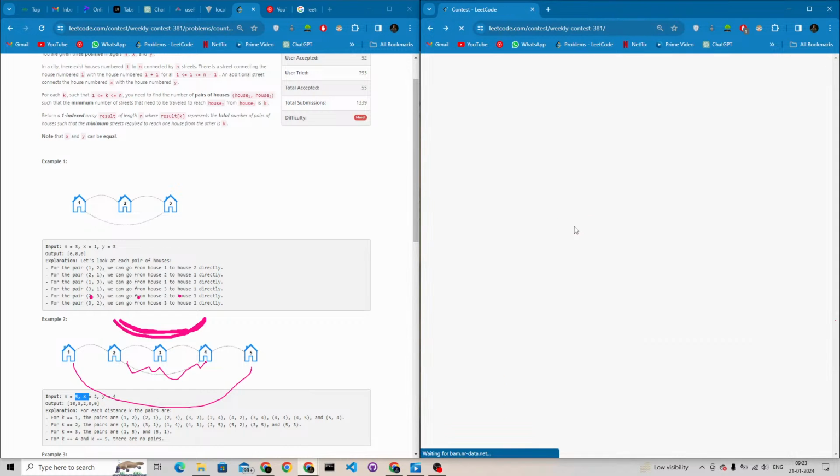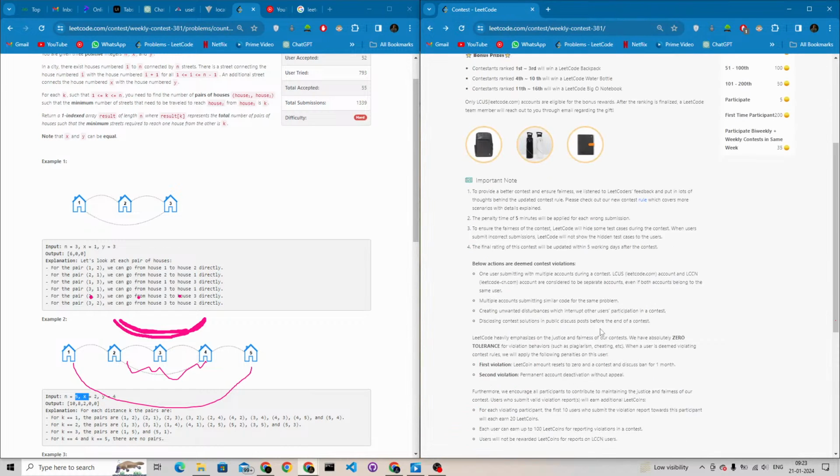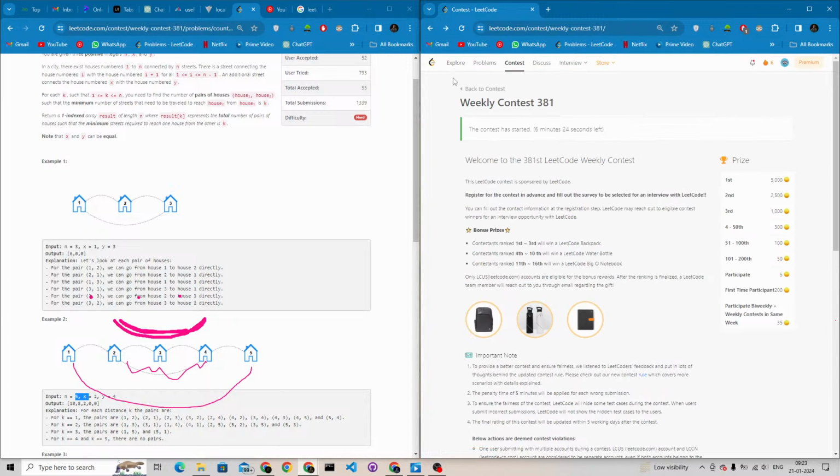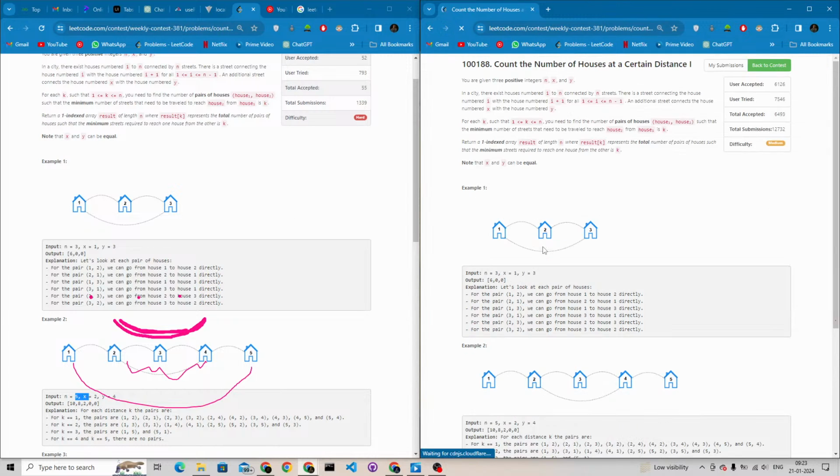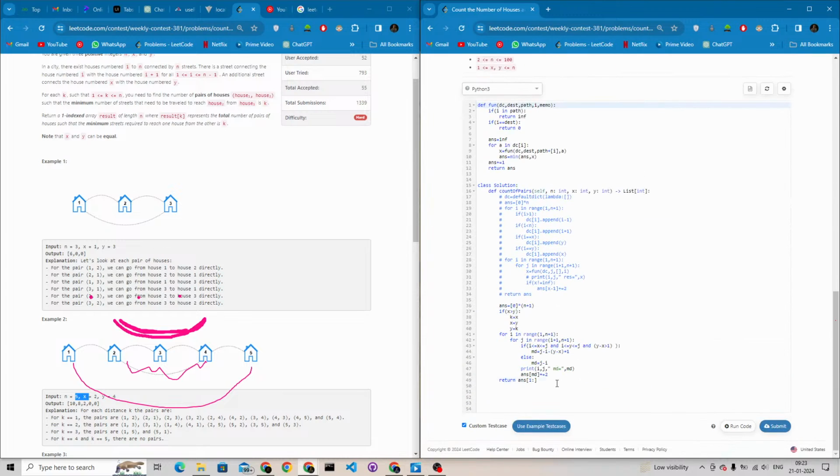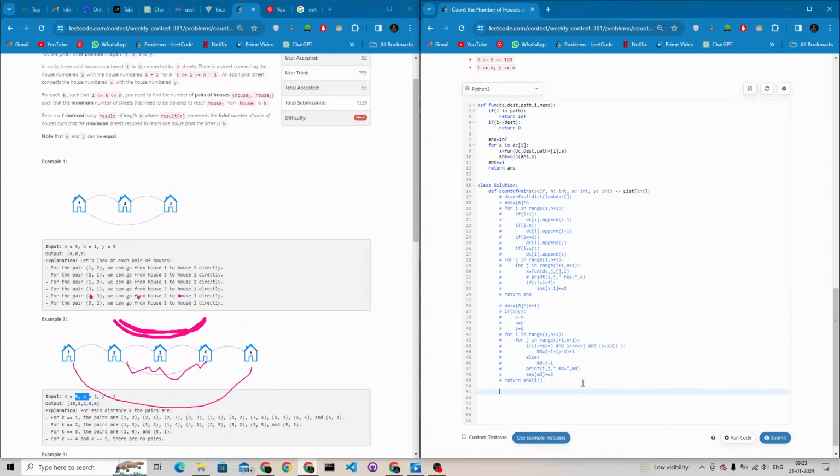It was good that we came this far. How much time do we have? We have 6 minutes. Let's try doing it in 6 minutes. Now let's comment this out as well, because that's of no use to us. Now we need an array that's going to be two-dimensional. And what do we need in our array? We need i, j pairs, and the i comma j index is going to store the minimum value that is required to reach from i to j.